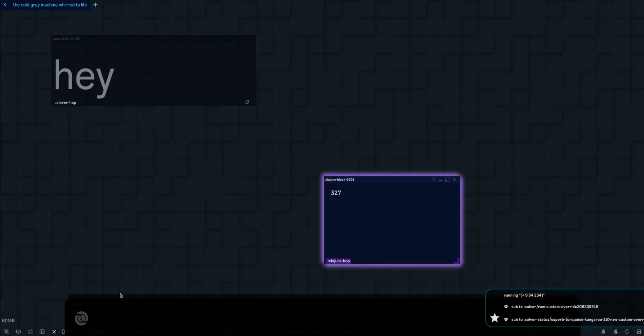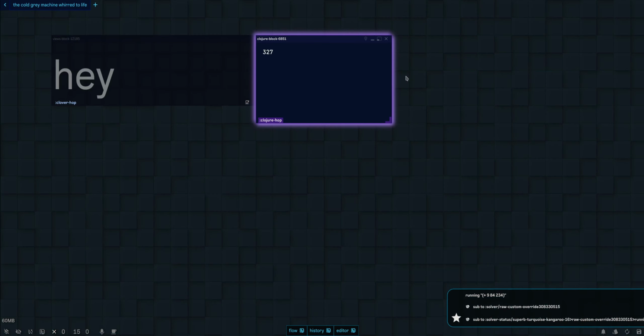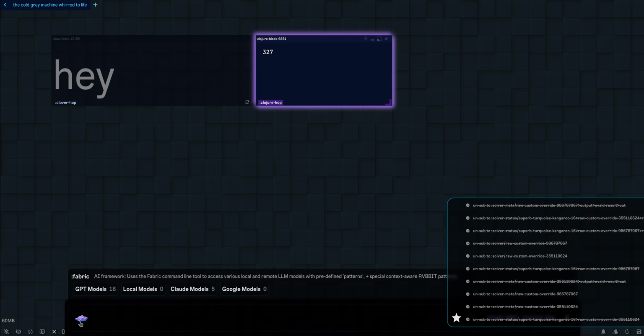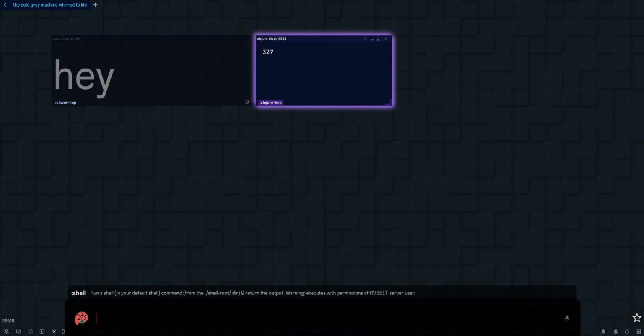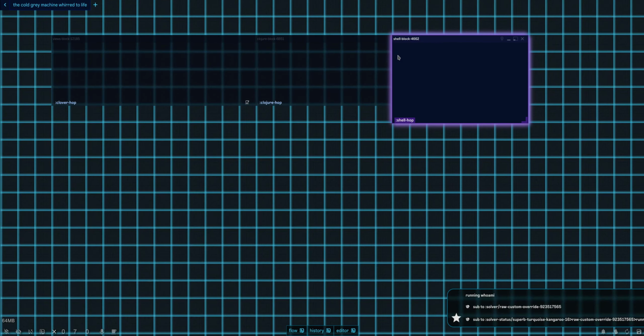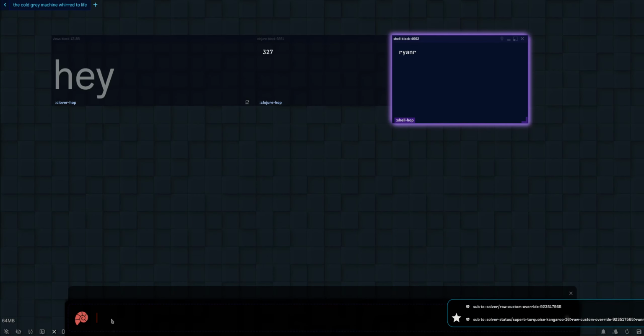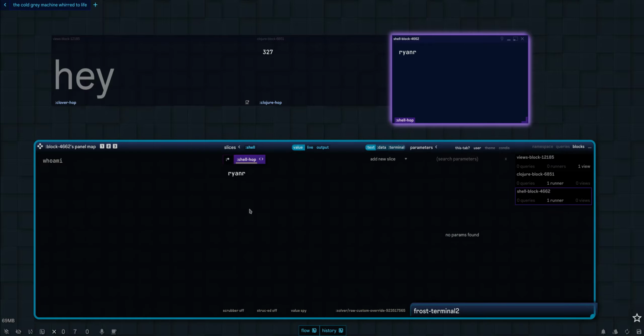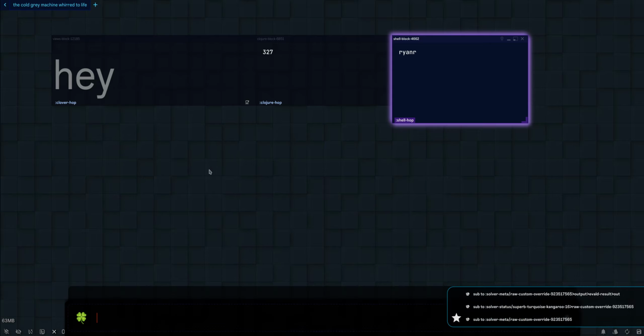If I quickly want to spawn a block to do a thing, whether I'm presenting it or just doing something else, I can. Here's calling AI models with Fabric. We'll get to that in another video. Again, the shell, it's just the same thing repurposed as another UI for getting stuff done. There's the Chuck Norris thing. There's the image thing. Again, just a cool little thing. It's how we can repurpose one part of the UI to do other things.